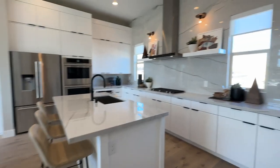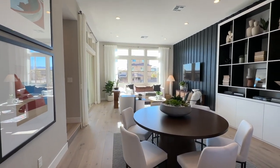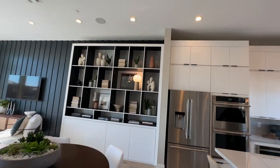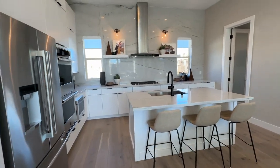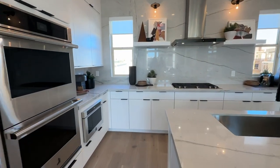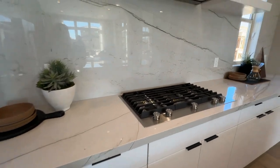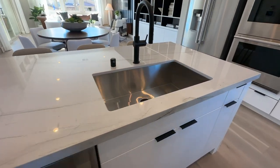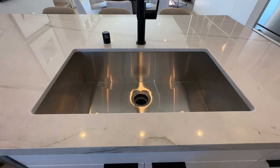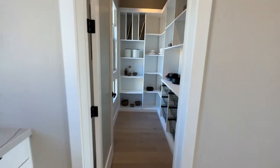As you walk in, you have the kitchen. This one is more open with high ceilings — I like it better than the other one which seemed a bit choppier. I love what they did with the kitchen: the quartz countertops, the island, the white flat panel cabinets, the double oven, the microwave in a perfect position, and the cooktop with the range hood. They also selected the large basin sink. And look at this pantry — beautiful. Of course, this is custom; it won't come this way. It will come with more generic shelves, but the size is very nice.